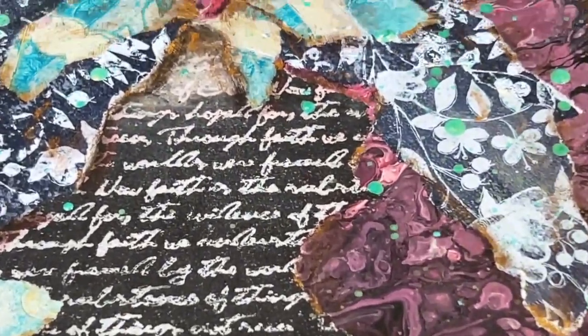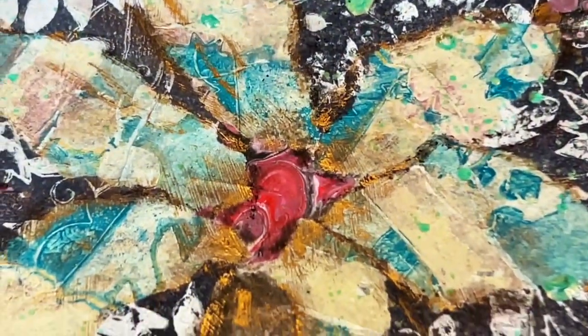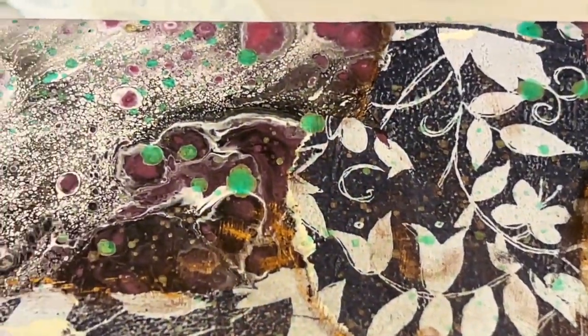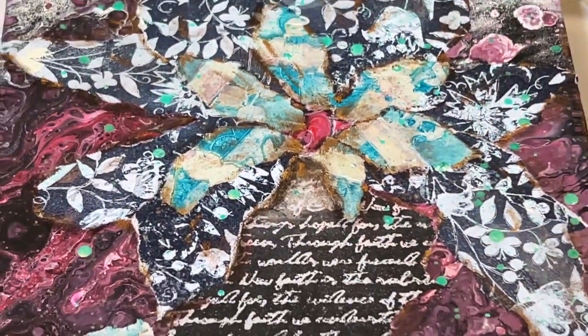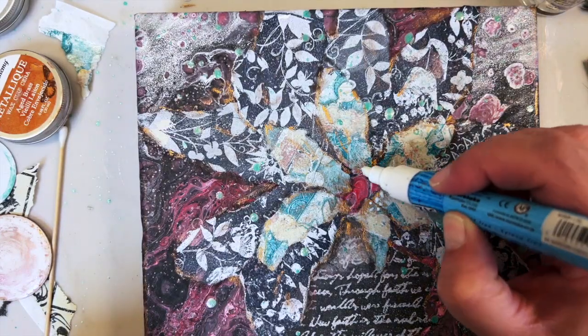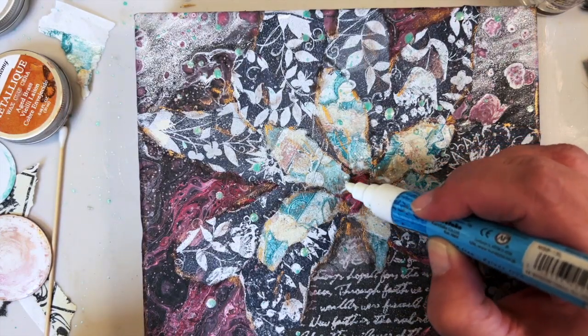At this point, I thought I was done with the project, but I do end up doing something else, and I will show you that in just a second. I thought this was a fun way to use up some of my gel prints.